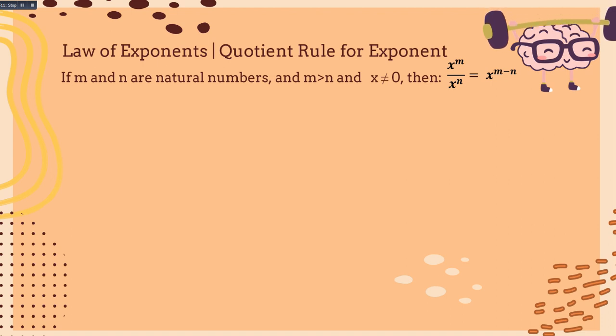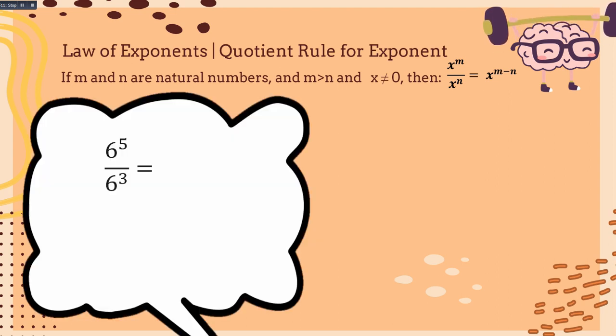So we will just follow this pattern in dividing polynomials, or applying the quotient rule. For this example, we have 6 raised to 5 over 6 raised to 3, or 6 cubed. That will equal, keep the base, which is 6, and then subtract the exponent. So we have the exponent of 5 minus 3. That will be equal to 6 squared, and to simplify, 6 times 6, that will be 36. This is a simple example.